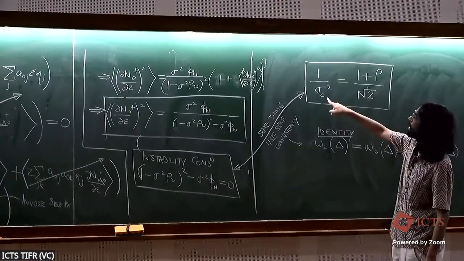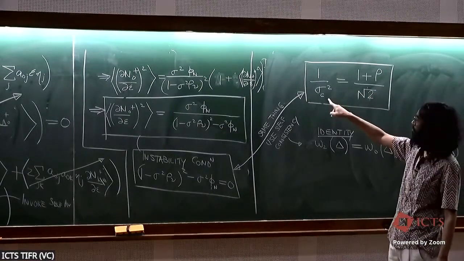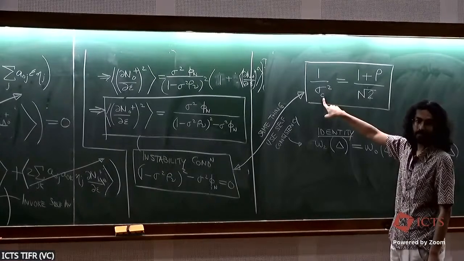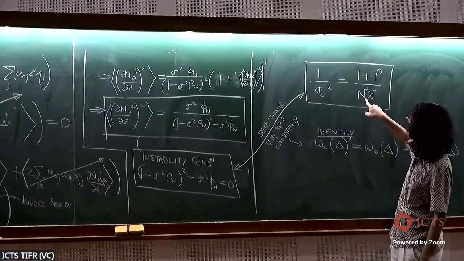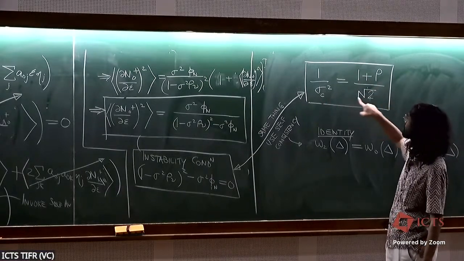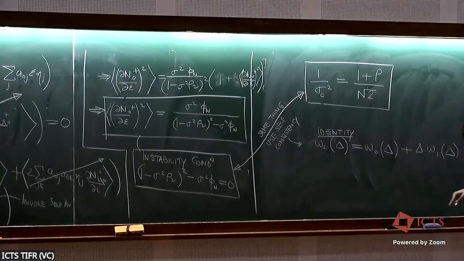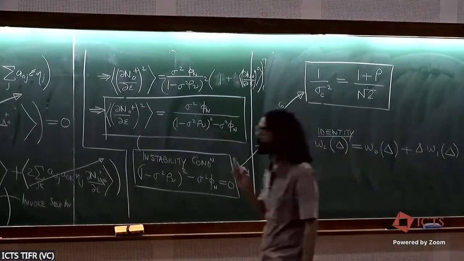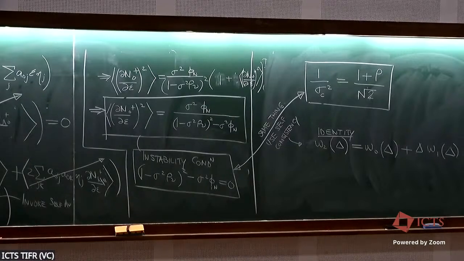Yeah, so in the end, you just get a very simple condition. There's a critical sigma, where sigma critical squared is root 2 over 1 plus rho, at which instability sets in. Right? So there's a constant value of sigma at which instability will set in. And that's our instability boundary.